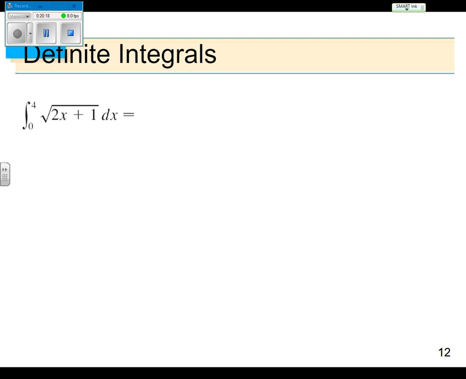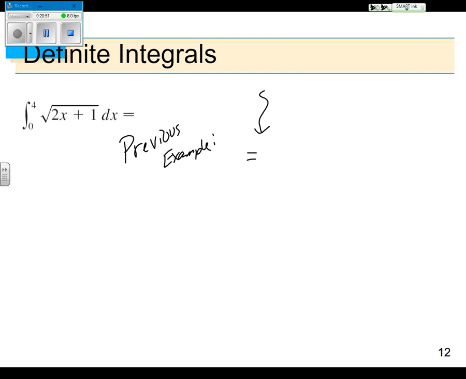Now, this is a problem that we have already done. The square root of 2x plus 1. I thought we already did it. Yes, I think it was like example 3 maybe. I'm not sure. But whenever we worked this out, we worked it all the way down. I'm just going to cut to the chase. I'll just say previous example.